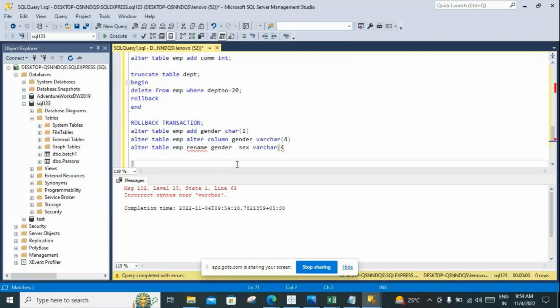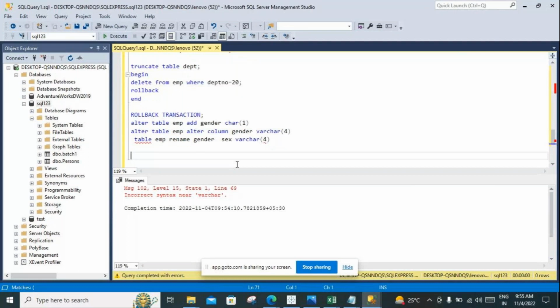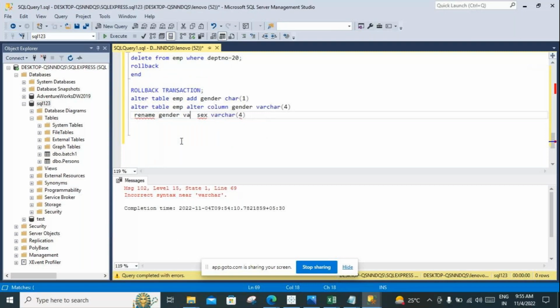Yeah, this command has slight differences in each tool, from Oracle to SQL Server. Okay, we can check this one. Delete, rename. No, this is not correct.